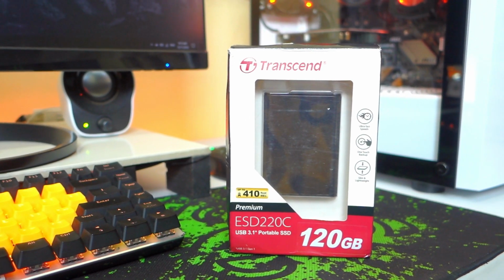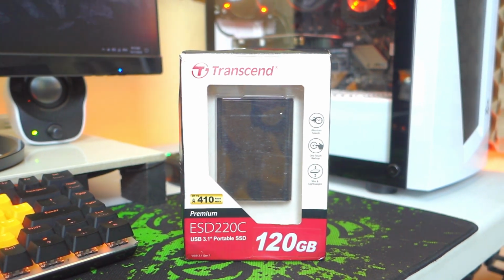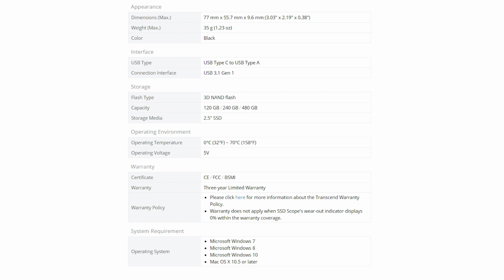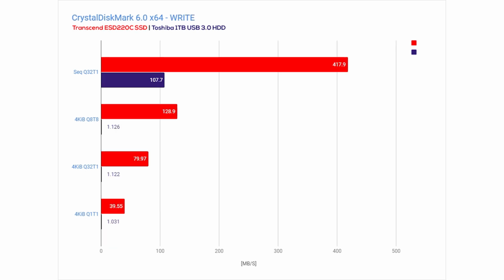It's not as fast as other internal SSDs out there, but it's still far superior compared to a mechanical hard drive. Again, it uses 3D NAND flash, so we're going to test this out here. Looking at our CrystalDiskMark benchmarks, the Transcend ESD220C easily topped that rated speed at 463 megabytes per second read and 417 megabytes per second write.